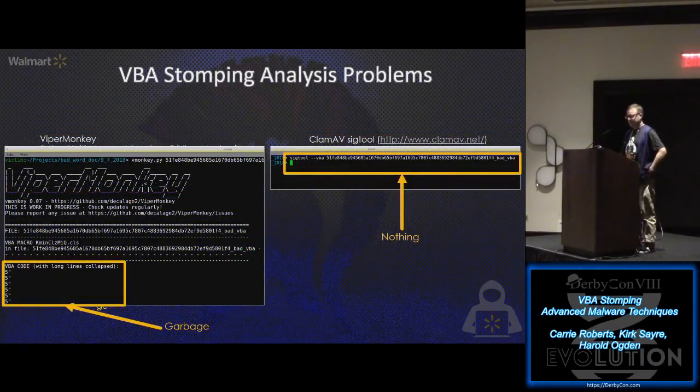Another tool that we use heavily every single day at Walmart is ViperMonkey. ViperMonkey is a VBA macro emulator that actually uses emulation to tell you what a VBA macro would do. This is, again, a tool that was originally written by Philippe Lagadec. Since he wrote the original version, we've taken over the maintenance and extension of it at Walmart. We put this through ViperMonkey, and again, we just see garbage. We're getting no useful information out of this at all. So far, none of the tools that we use for working with malicious documents are giving us anything useful.